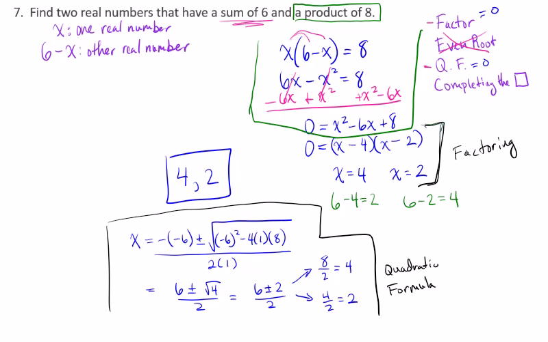To me, this is quicker if we have the option, and especially if the numbers come to us quickly. But this one always works, right? No matter what. So if you just want to say, hey, I want to do the same thing every time, the quadratic formula might be your best bet. But it's nice to be kind of versatile and be able to work in different situations and be as efficient as possible.